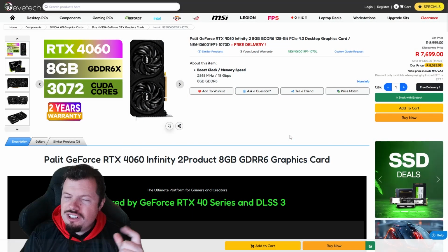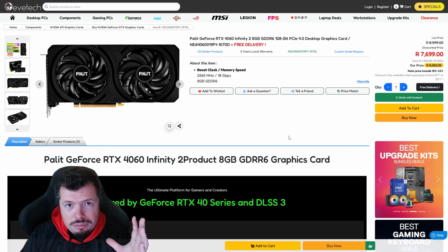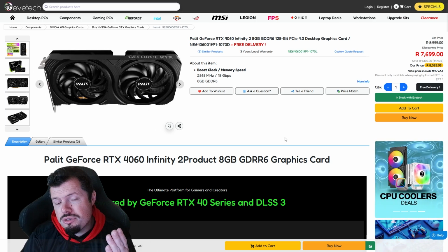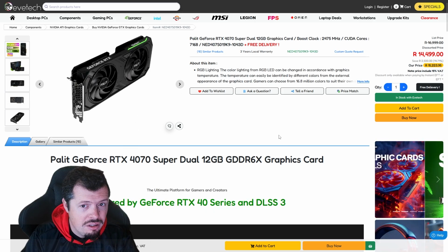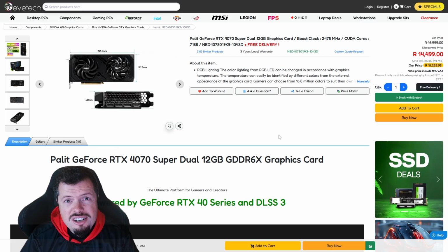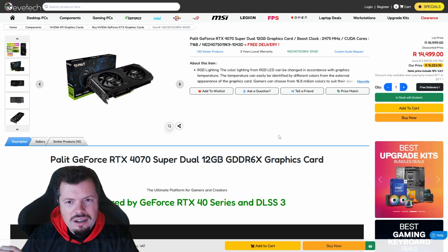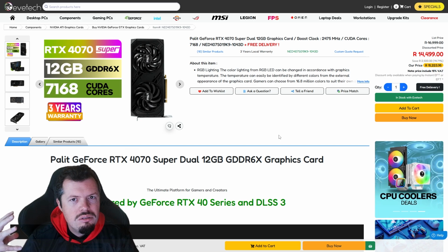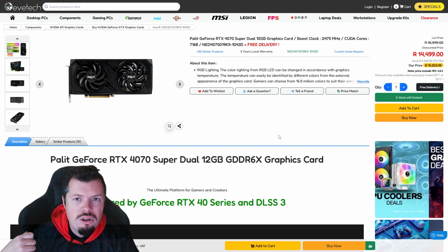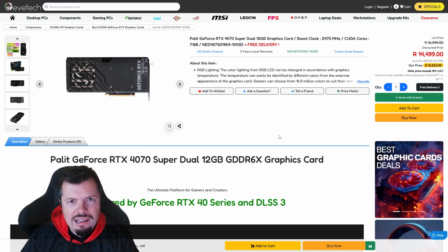At number 4, we've got Cheap and Cheerfuls from Palit. Their 40 series is very rudimentary. It's very basic, but the 4060 and the 4070 Super, which is in the joint position over here, is a streamer's delight. These things only chew like 180 watts of power. This one I think tops out at about 220 on the 4070 Super now. And the 40 series just gives you all of the best of the NVIDIA technologies, AV1 encoding, DLSS 3.0, all of the best stuff that you want to see, but they give it to you basically at a discount.